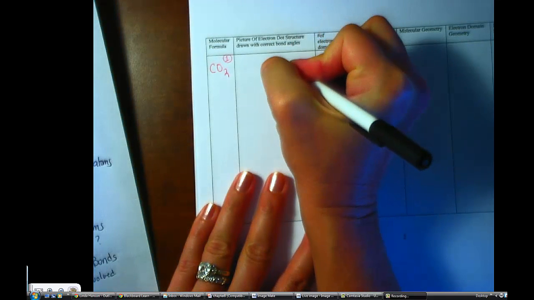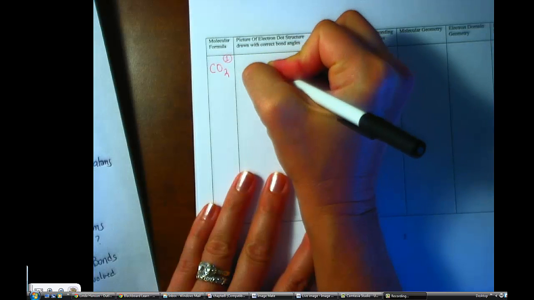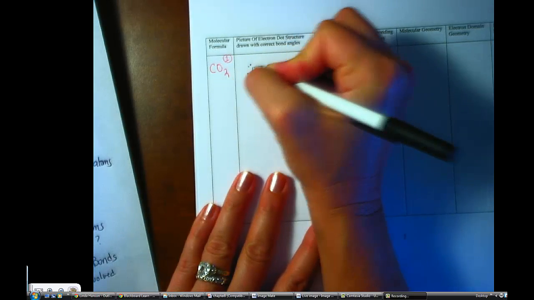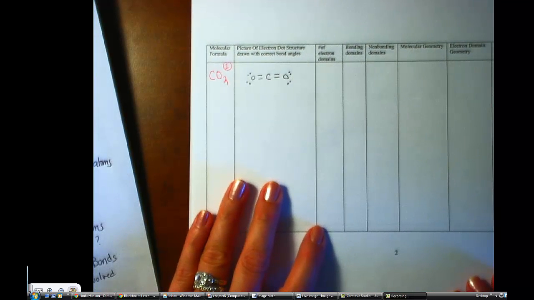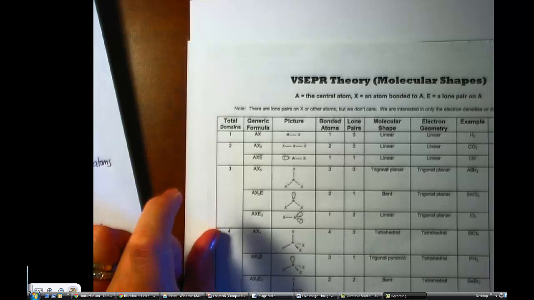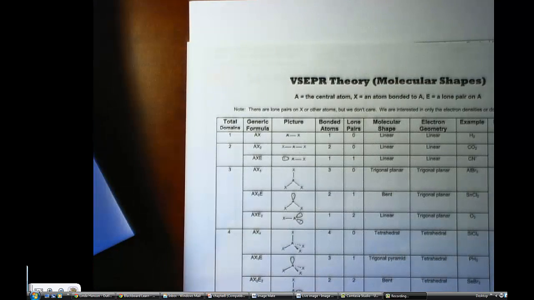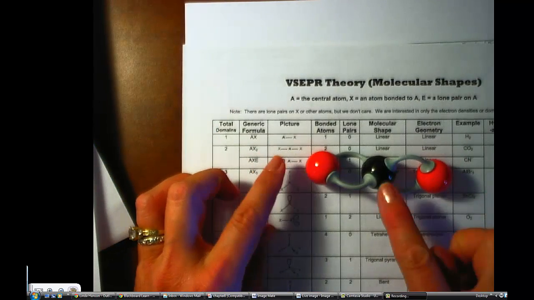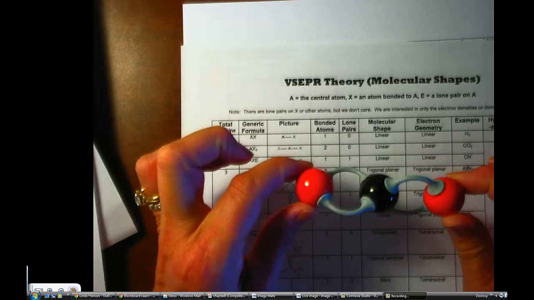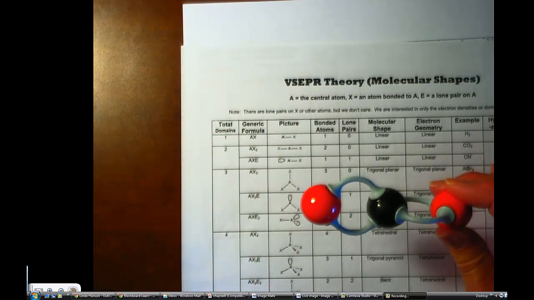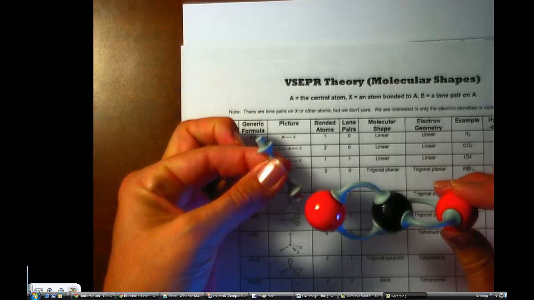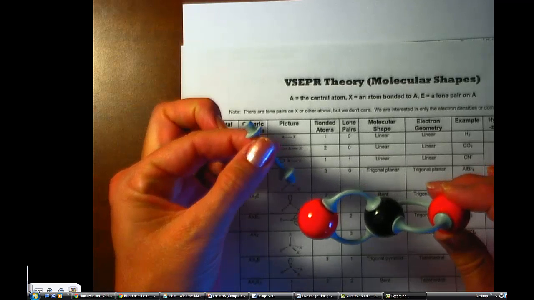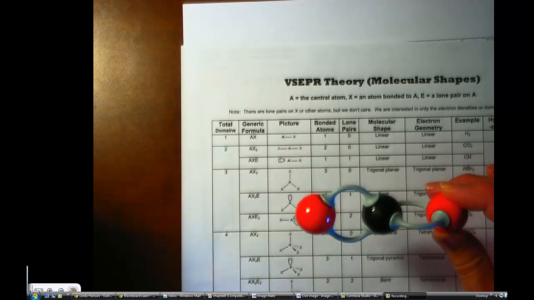I'm going to draw carbon dioxide in a linear format and just put C double bond O in either direction. Now let's illustrate how I knew that was a linear direction. I can even show this. I created a carbon dioxide molecule from our ball and stick model here. All right, carbon in the center. See how I've got double bonds by using 2 of those structures that allow us to connect elements together. So these bonding sticks here. By placing 2 of them, you can see now how I've created a double bond.